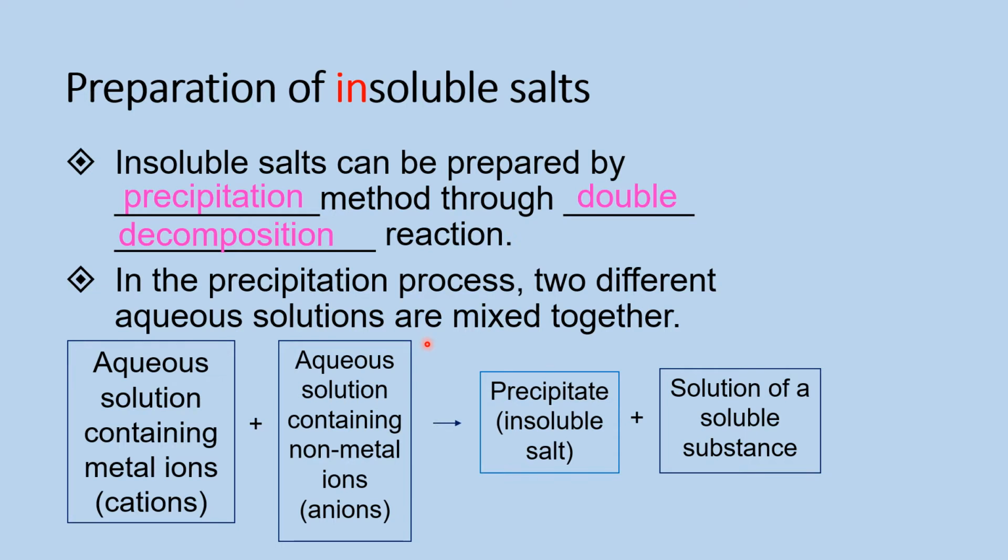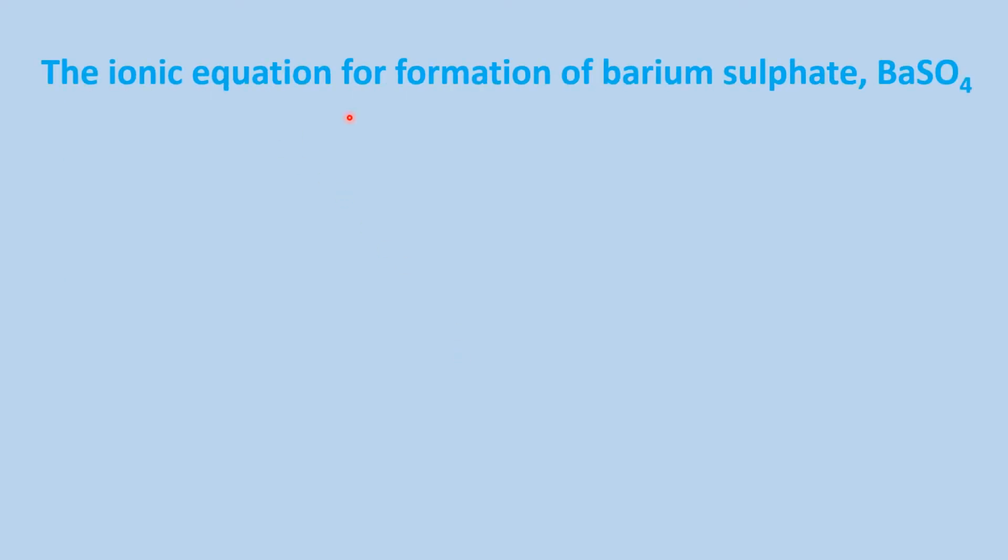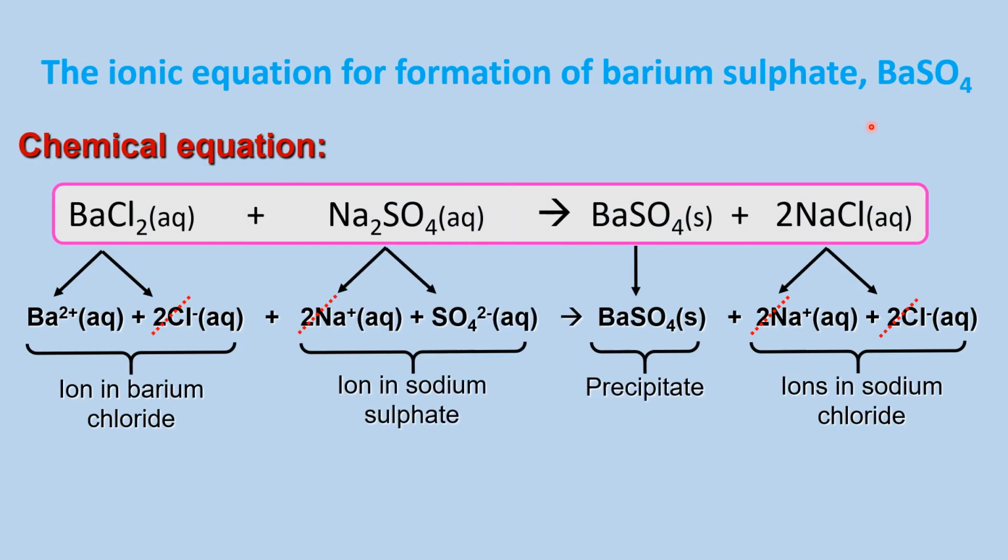Okay, this makes the ionic equation for the barium sulfate. Barium sulfate is an insoluble salt. Ba, shortnya is sulfate, Ba is barium. First you have to come out with the chemical equation, where I choose barium chloride to provide barium ion, Ba2+. While for sulfate, I'll choose sodium sulfate to contribute the sulfate ion. So our insoluble salt will be barium sulfate.